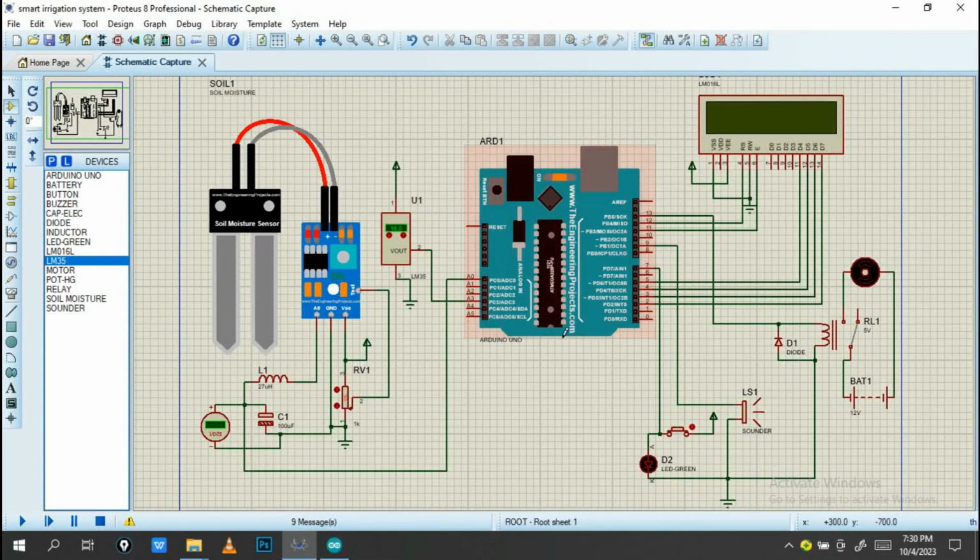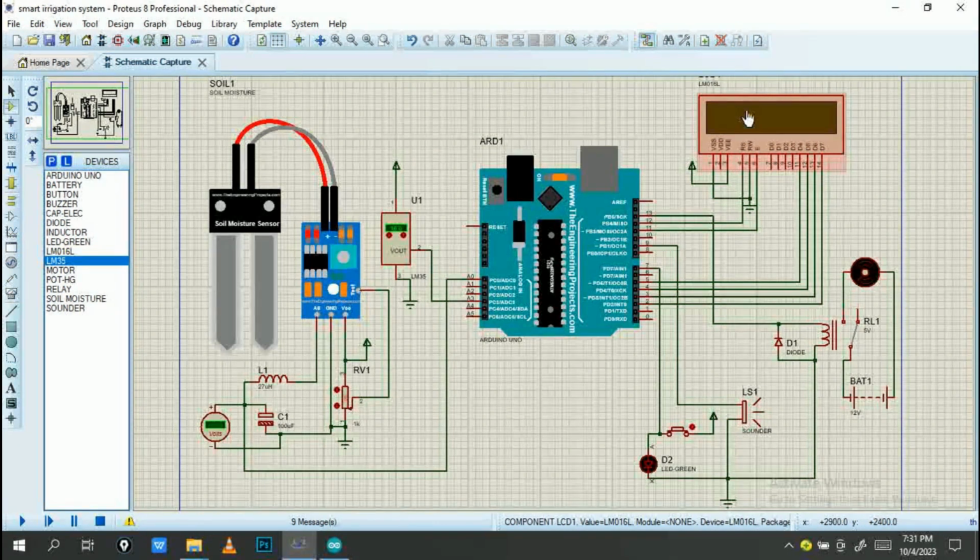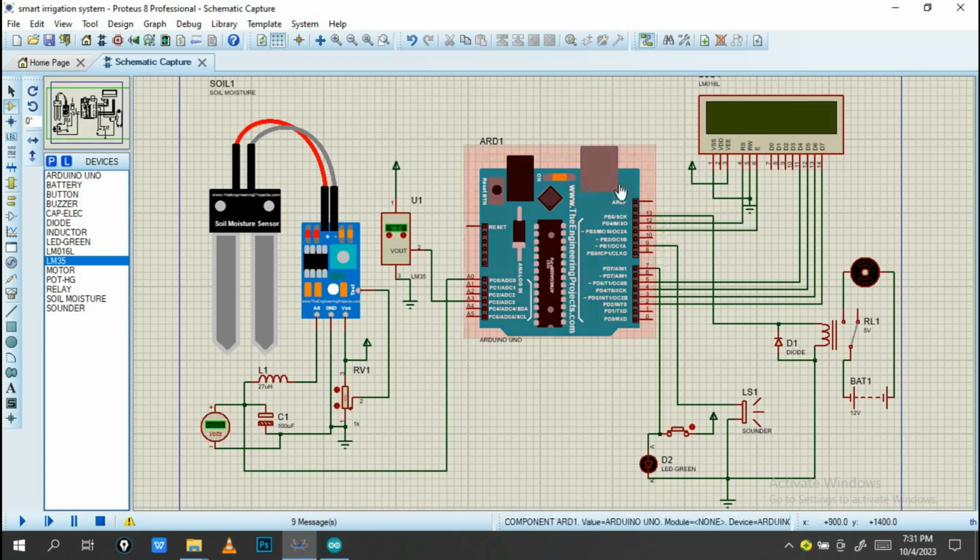Also we have this Arduino Uno. This is the main character in this system. You need to have this in order to operate all of this. It is just like a brain. Also we have this liquid crystal display. This display, as its name says, in this system is used to display what is going on in the system.